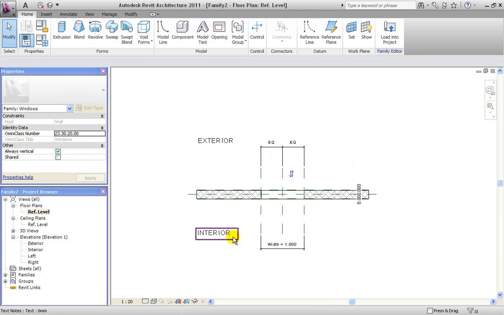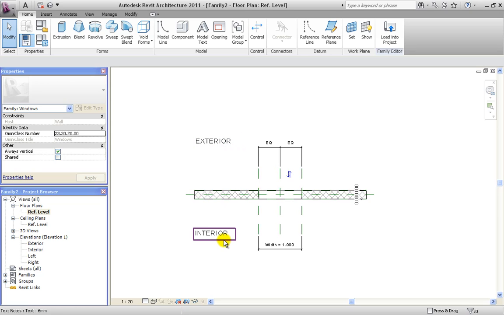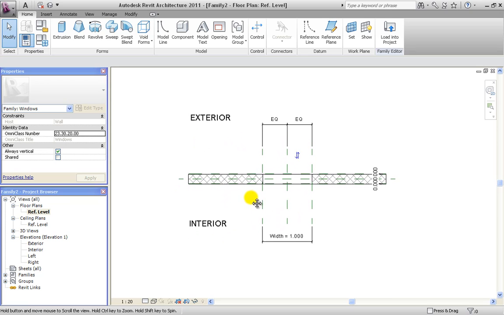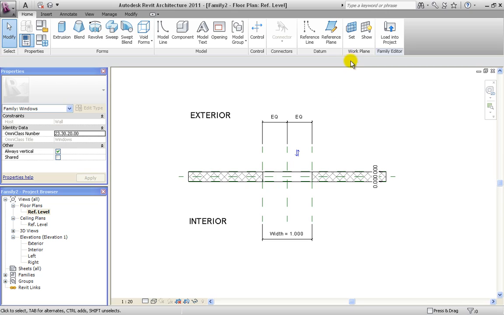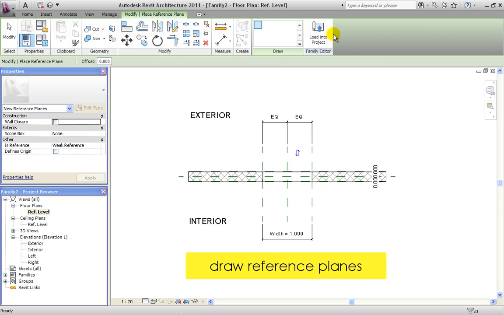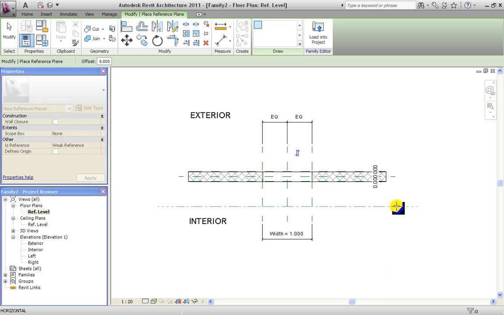We go to the reference level, and for the section of the window frames we start to draw a few reference planes, which we find under Home. We start on the left side beneath our wall and draw a new reference plane.